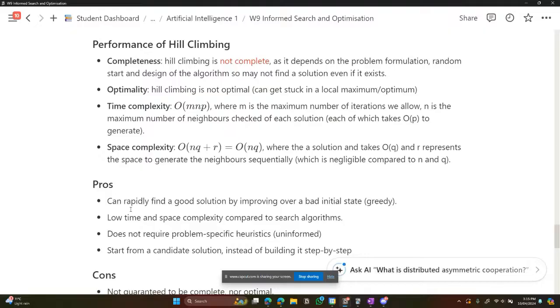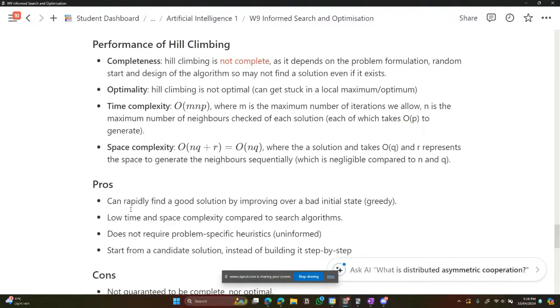And then finally, space complexity, we have O of NQ plus R. Once you get to a big value, which is why we use big O, we can trivialize the R, get rid of it basically, and we end up with O of NQ. However, we will still want to know what it is because it's important. So the solution takes O of Q. That's the space that the solution takes, O of Q. Okay, it depends. That can increase and decrease basically based on how much space the solution is taking.